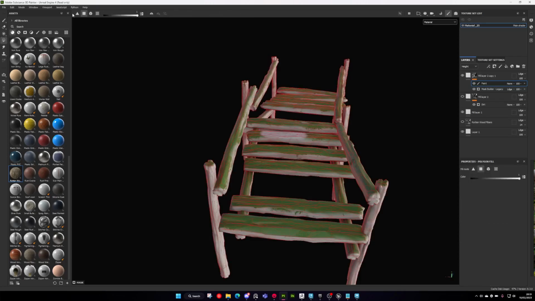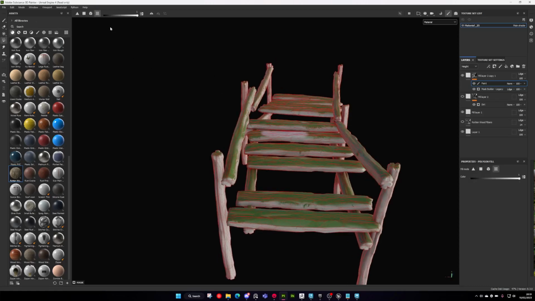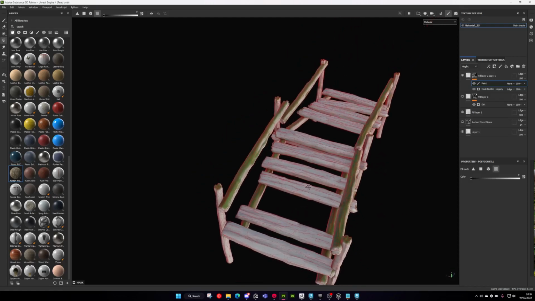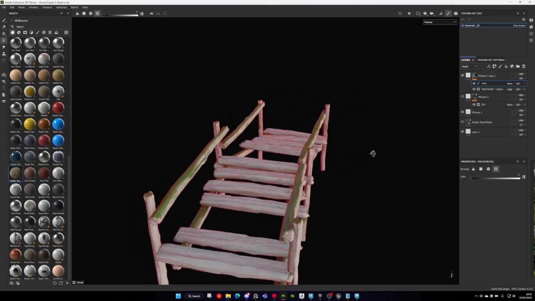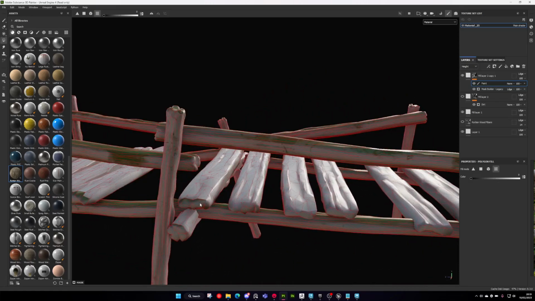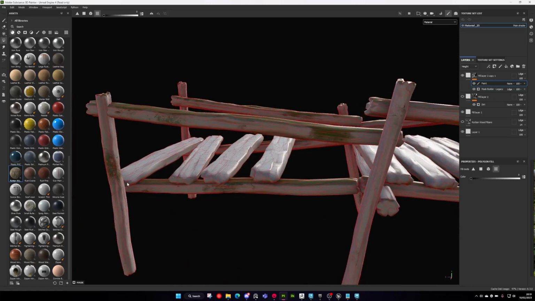What we can do is go onto this little button on the left, and we can select by mesh or by UV channel. If we do it by UV channel, make it black, we can just select all of these, and it'll just get rid of it on all of that. Want to make sure we get the ends as well, because these were separate UV channels.